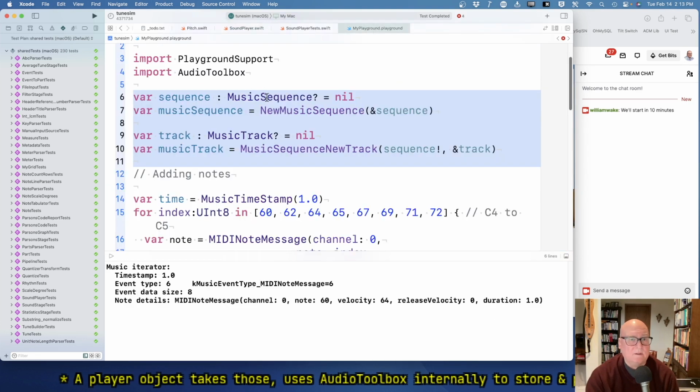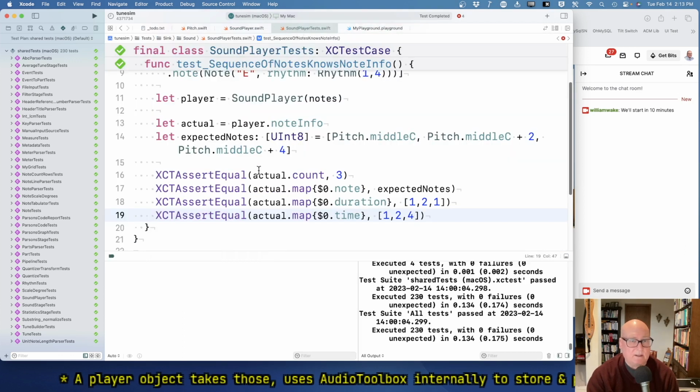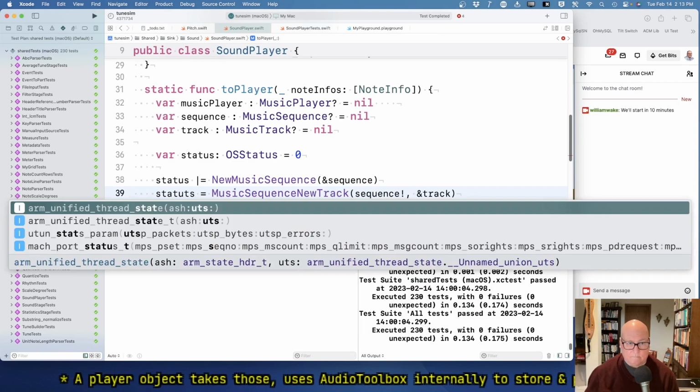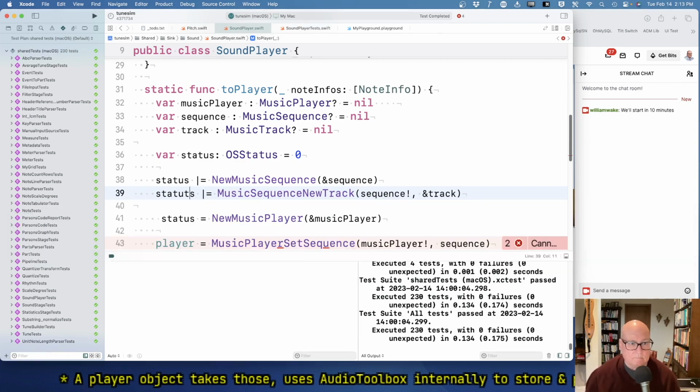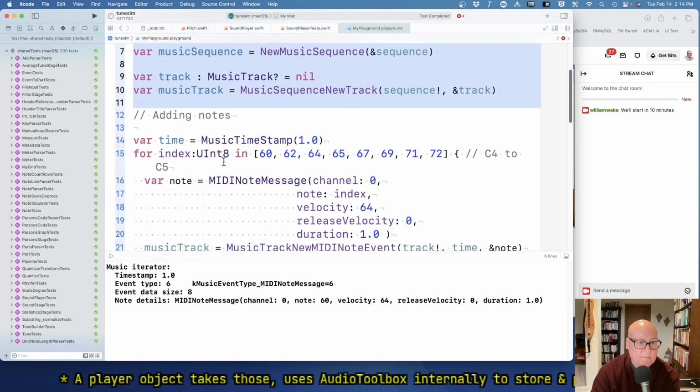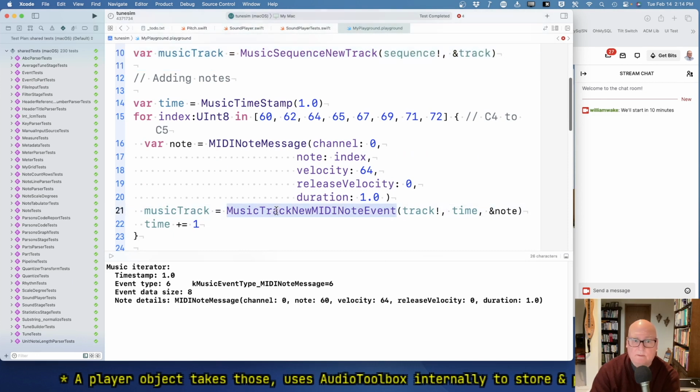Then we create a track. And then I think we filled in the track. Right, and we did stuff to the track.